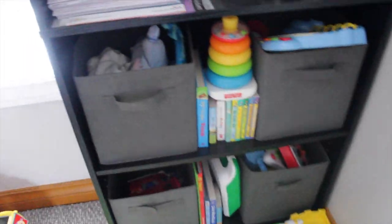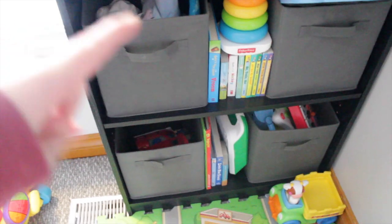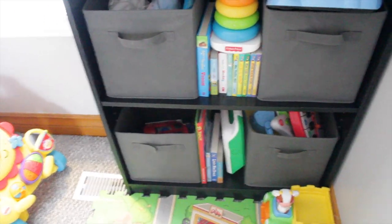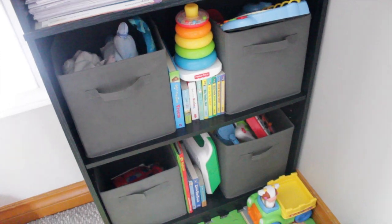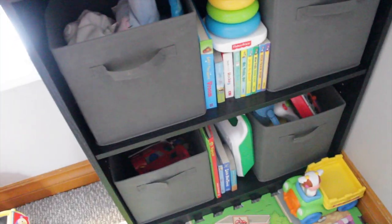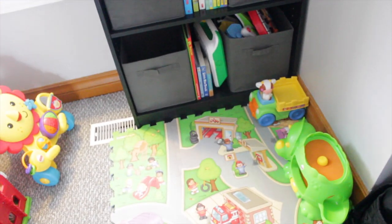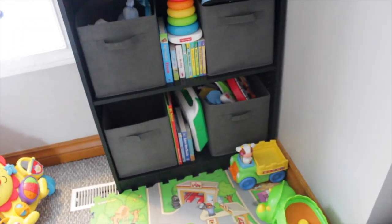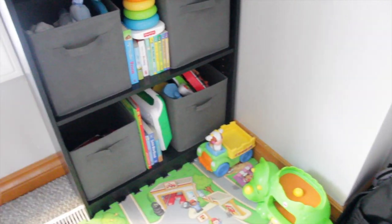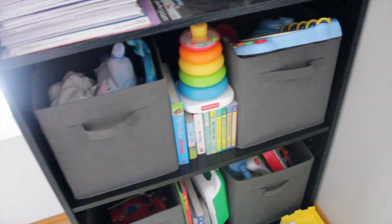I got these bins at Walmart and they're actually smaller than the IKEA ones that fit the KALLAX organization system — you'll see that in a minute up in Colton's room. So these won't fit in that. What I try to do when I clean up, usually after Colton goes to bed, is put toys into categories so when he's playing I can pull things out by toy category. He's only nine months right now, but eventually I want him to know where to put certain toys, and I'd like to put pictures on the bins of what type of toy goes where once we move into the toy room.